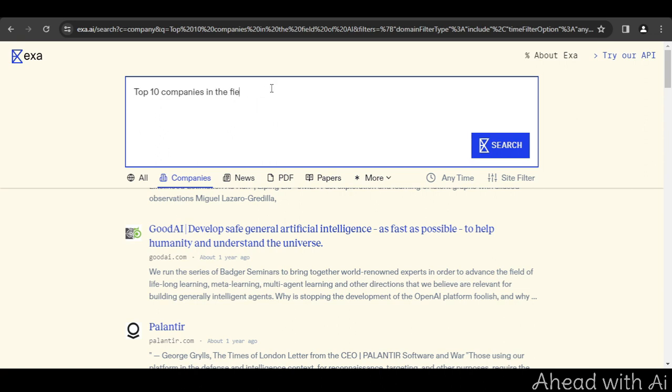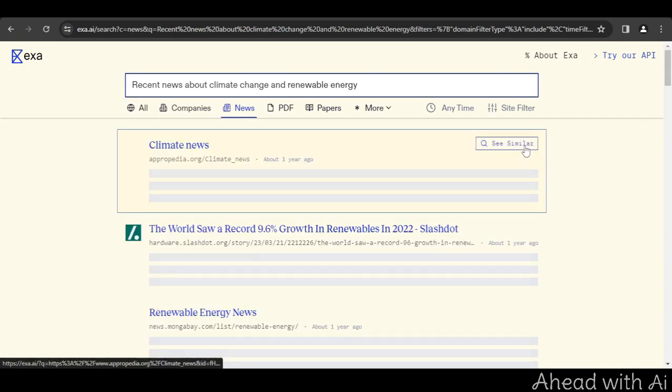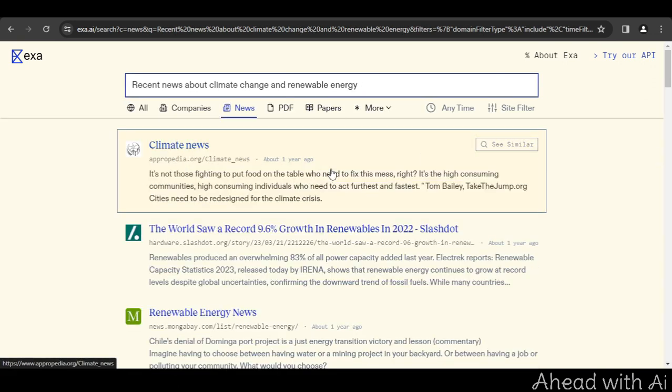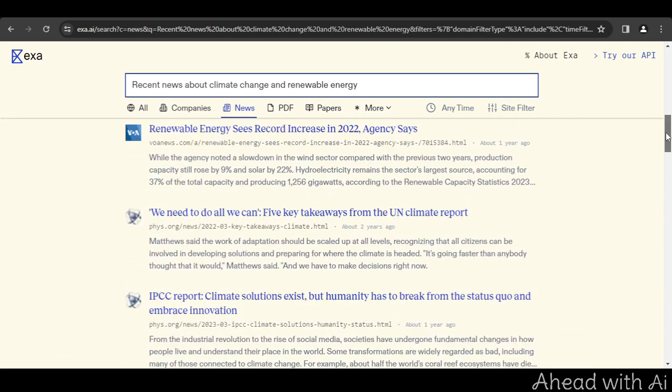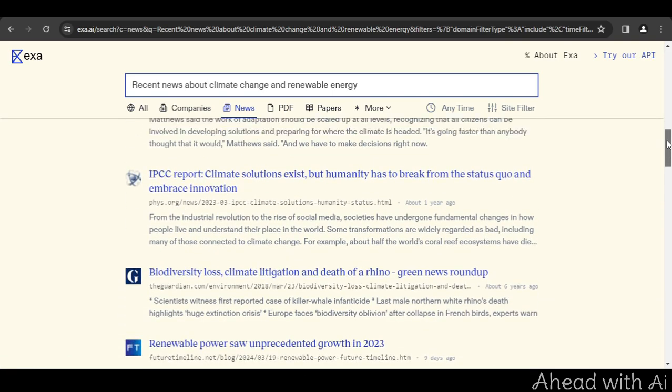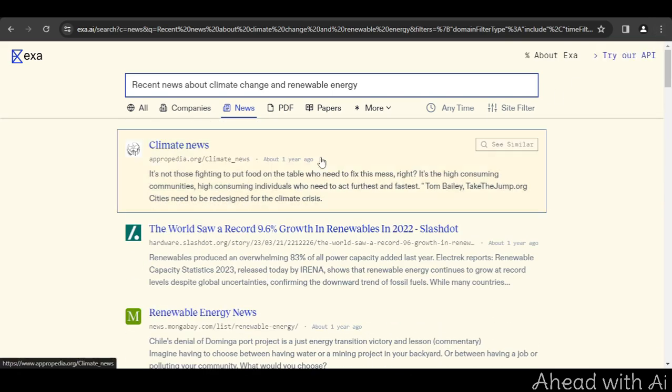Let's switch to the next category, which is news, and write a prompt. Recent news about climate change and renewable energy. So it has provided us news links related to climate change and renewable energy.